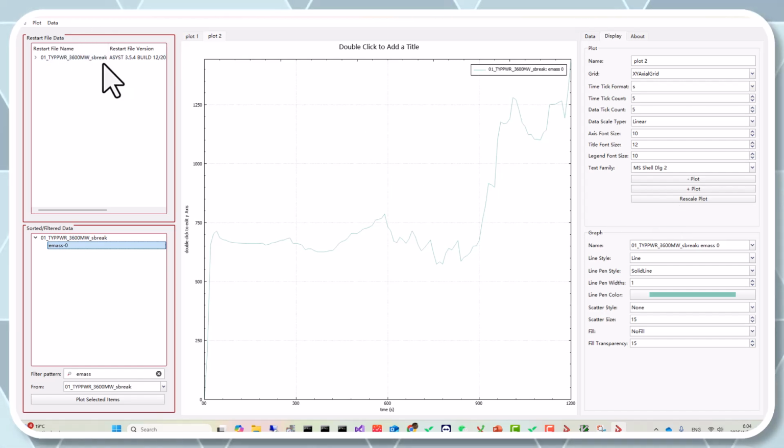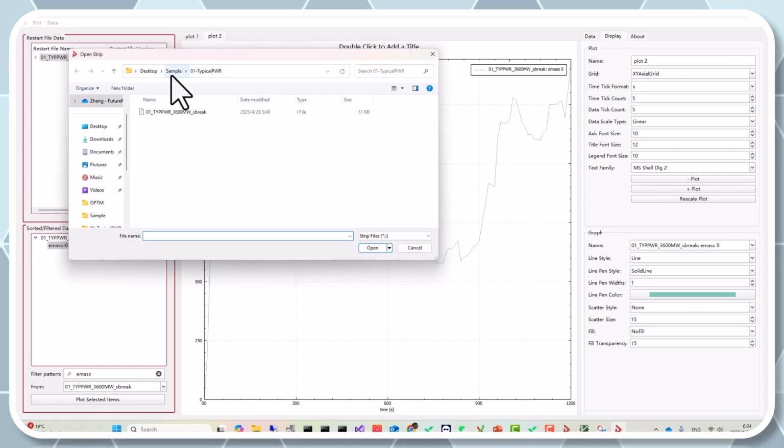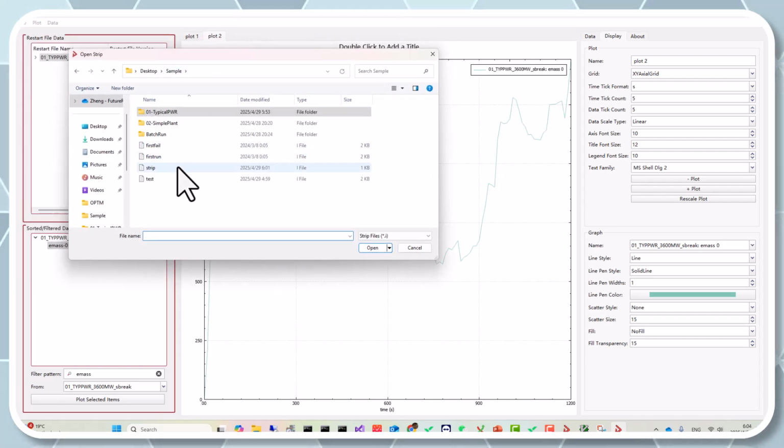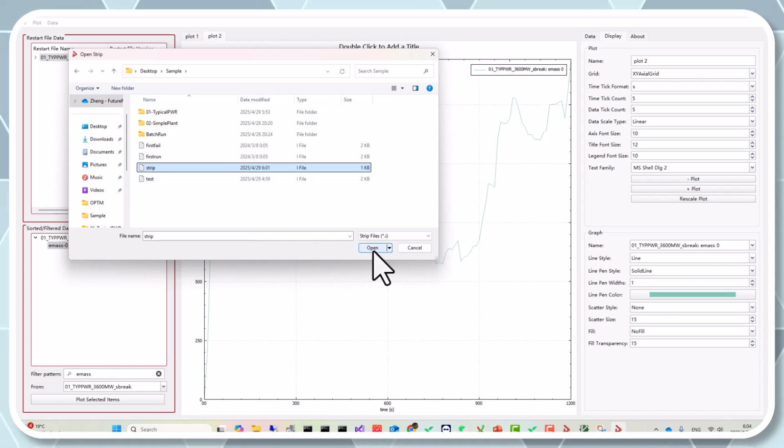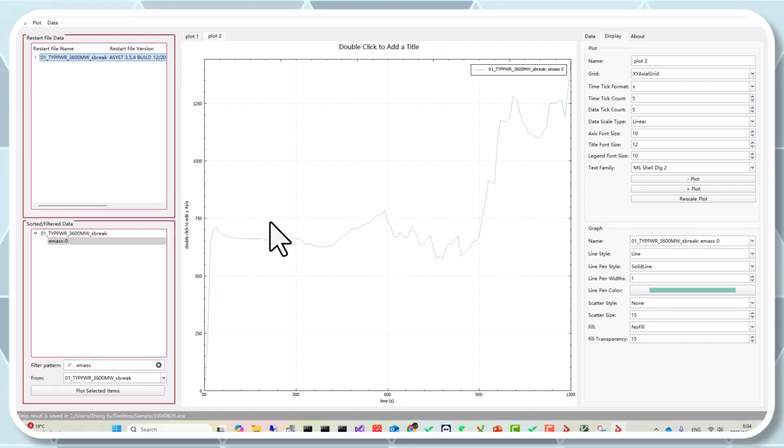But the thing is, I want to show you how to use the strip file we just created. So click on the restarts. If you have several restarts already, you just choose the one you're interested in, right click on it and run strip file. It's going to ask you to select a strip file, so go to the file we just created and click open. It tells you the strip result is saved in that Excel, and by default that Excel is in the same folder as your strip file.